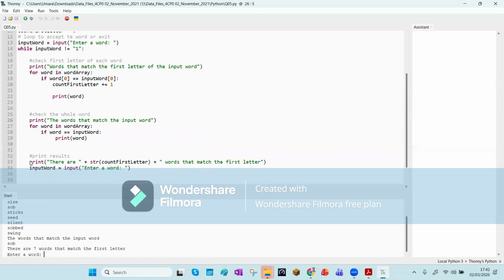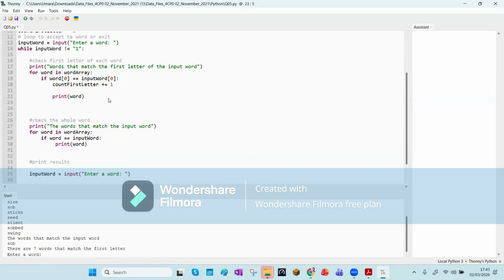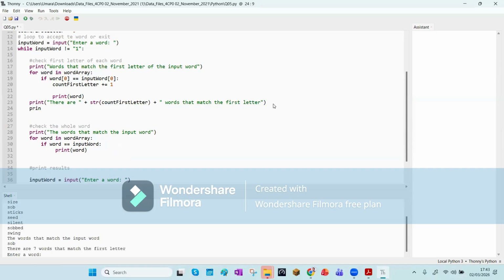I think that should also go to this one at the end of the for loop. I'm going to keep a space as well, so I'm going to just put a print command to keep an extra space.